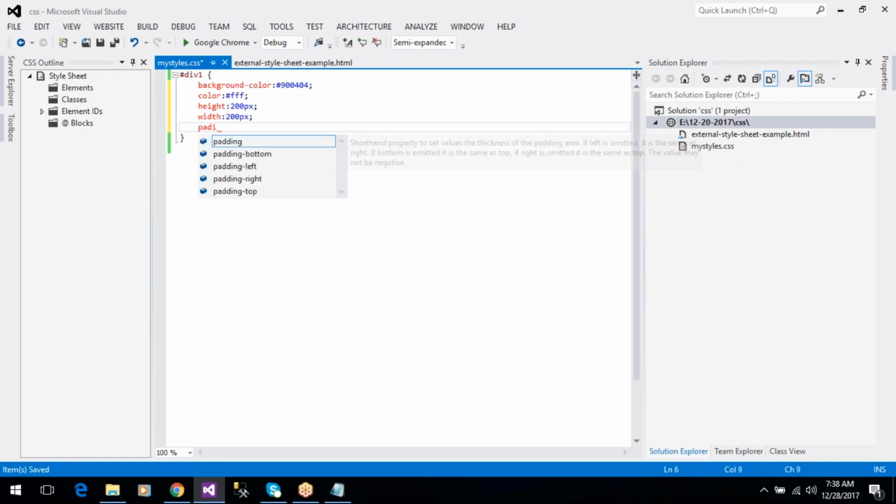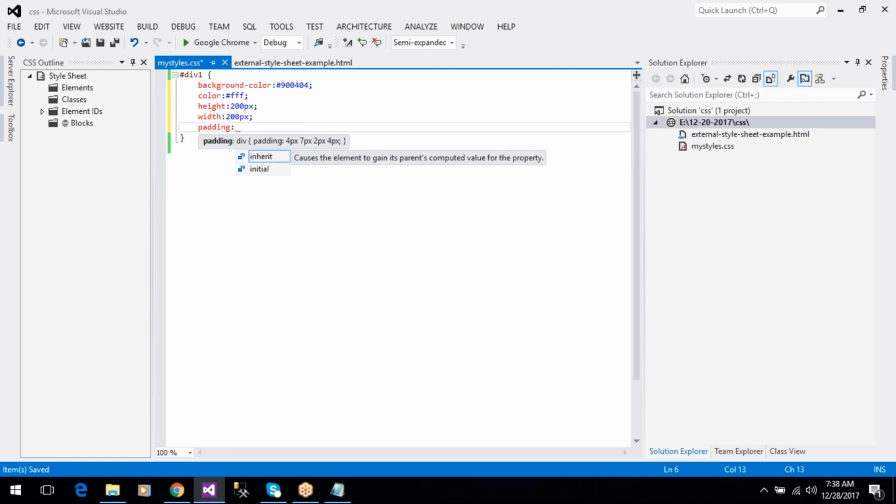Next, padding. I will explain what this padding is in tomorrow's class. Padding is 20 pixels.